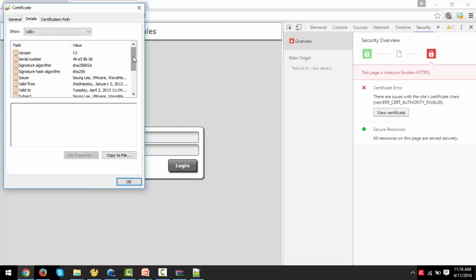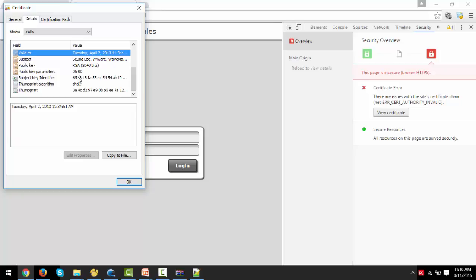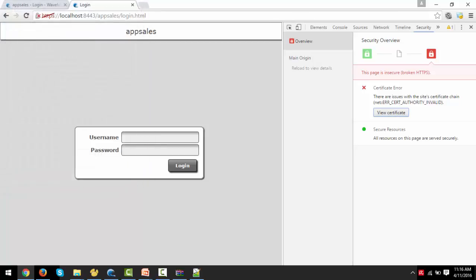So this was a personal certificate issued by himself to allow Studio users to implement SSL easily. It was valid from this date to this date, and it has some hash information in there. What's important here is that this key was generated by an individual person, and the browser does not know that individual person. That's why we're getting this error.